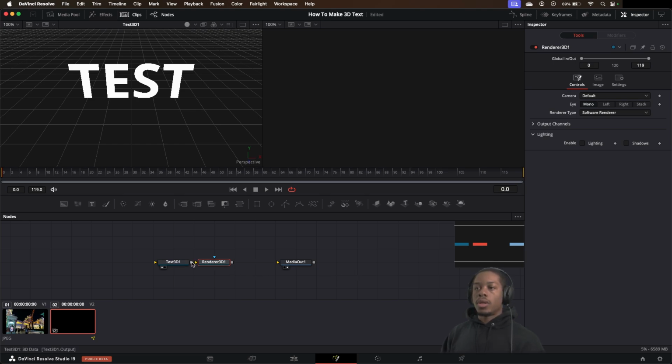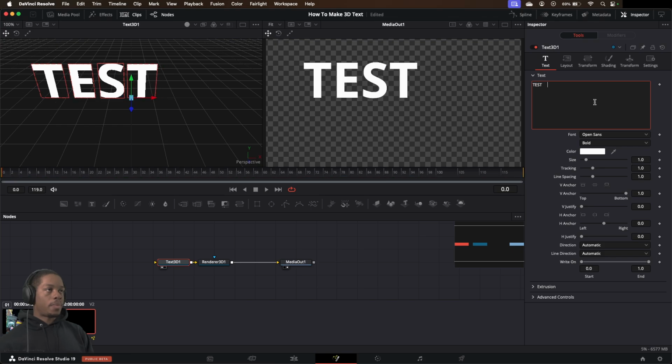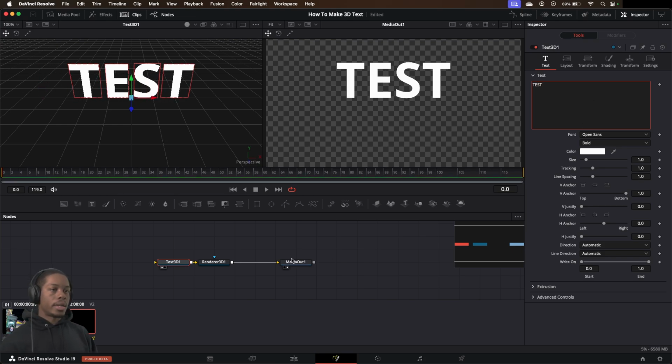You can hit your render, and now with this connected to the render, it basically creates it. It changes to a format that's able to be read by your media out, basically. If I hit this over to the yellow, now it pops up. I can see my text, I can see everything I'm doing. If I want to add in spaces or change colors, things of that nature, it all shows up in here.